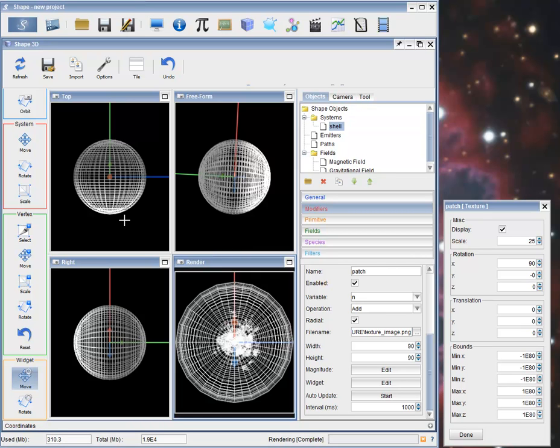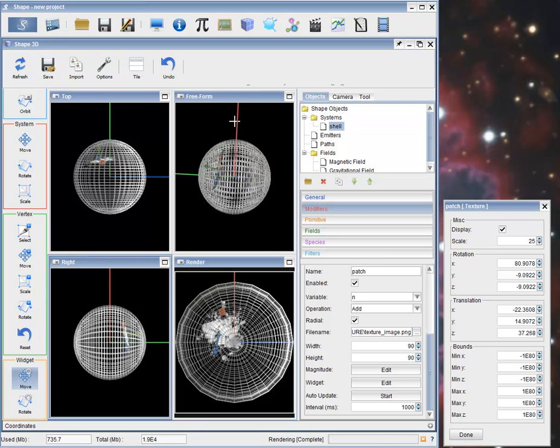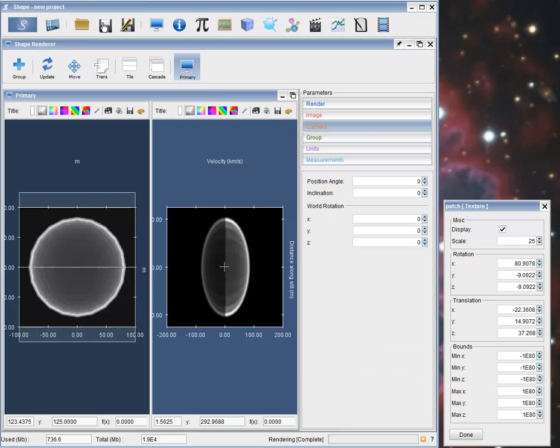For radial projection we need some distance, and we can now go to our widget manipulators down here, click on move, and drag our widget out in any direction. Maybe rotate a bit. Something like that, and re-render.